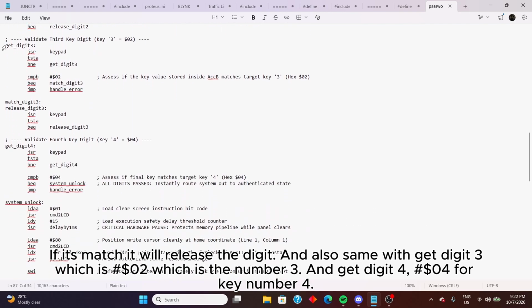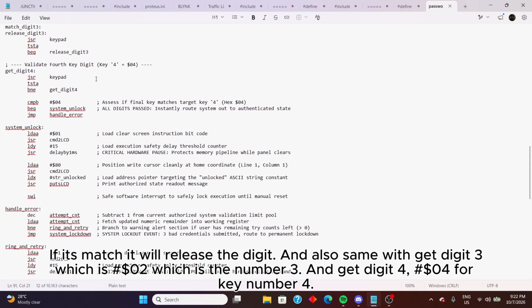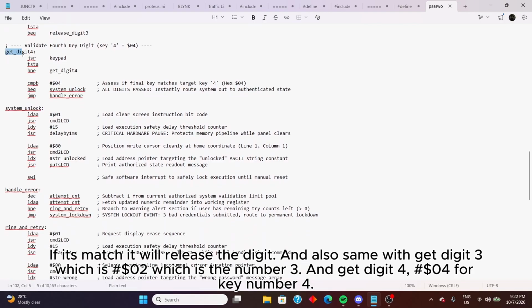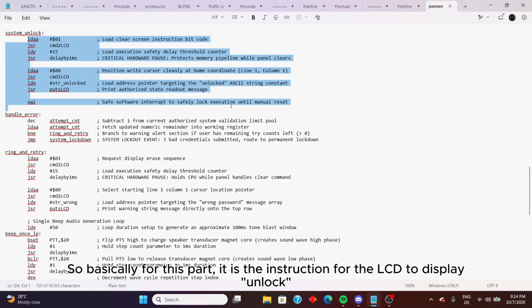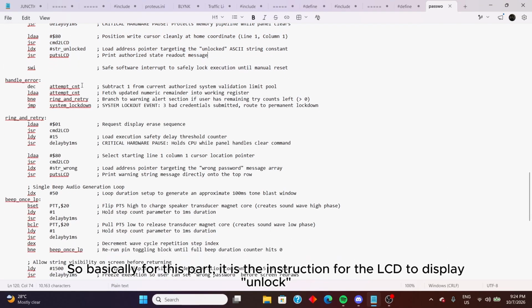And also the same for get digit 3, which is hashtag sign $02, which is number 3, and then get digit 4, hashtag sign $04 for key number 4. If all the keys are entered correctly, it will execute the next byte, which is system unlock. Basically, for this part the LCD will display unlocked.